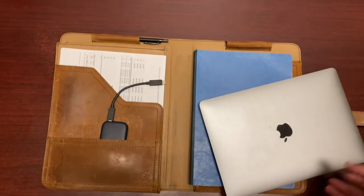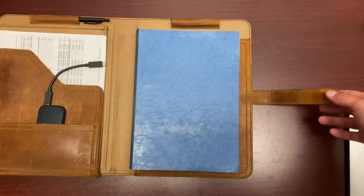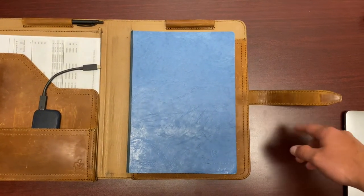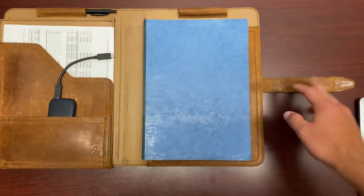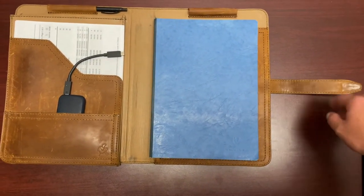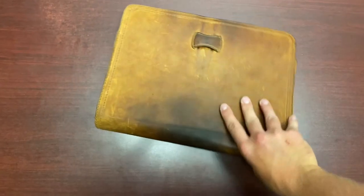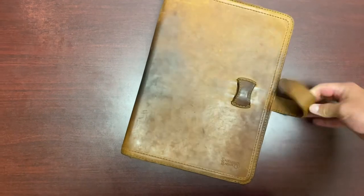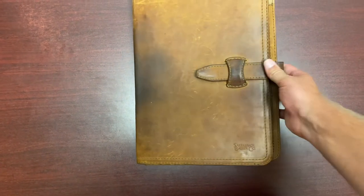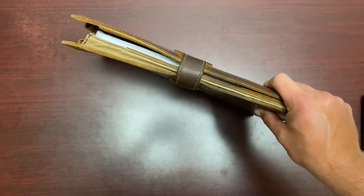As a real estate agent, this is kind of perfect for me. I can just grab this and I've got everything I need except for my phone, which is usually in my pocket. So this is a great setup. I really like this portfolio. The only negative I have is this strap here — I like the way it closes, but if you're taking notes, it has a tendency to either flip over or just kind of get in the way because it's sticking out really far. I think I've done two coats of Chamberlain's leather milk on this in the past, and it's probably due for another at this point. But I want to give you all a good idea of what that Saddleback leather portfolio looks like after a couple of years of use.